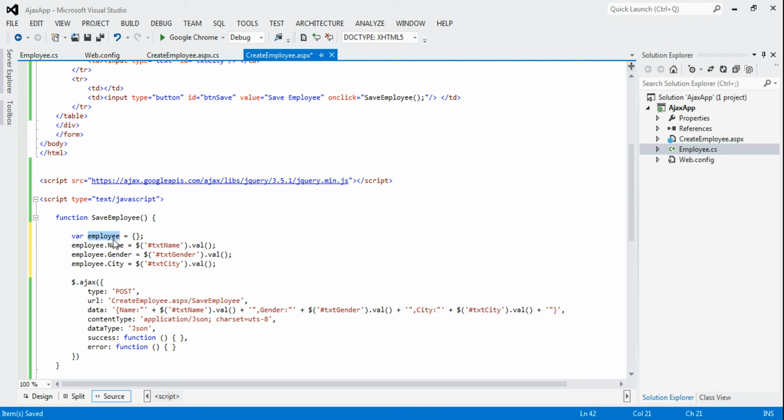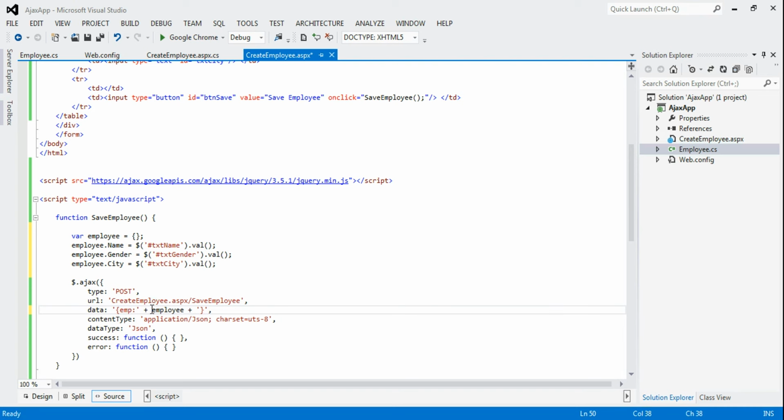Now we will pass this object in place of this data. So we are going to remove this, we do not need it anymore. I'm going to write it as employee, emp, then plus, and we are going to write employee.